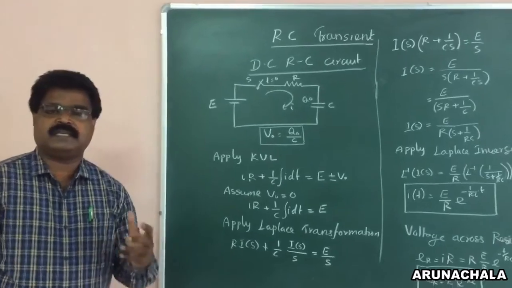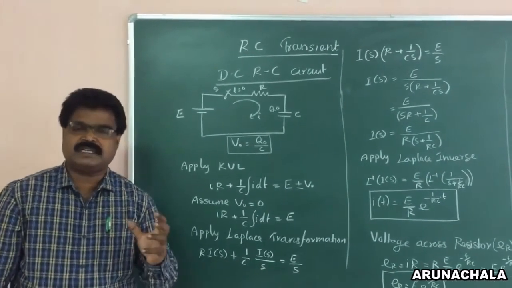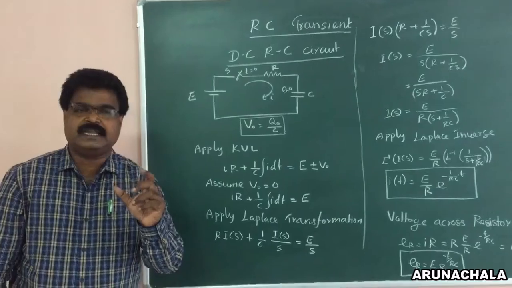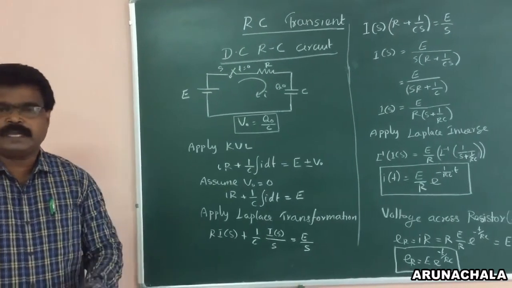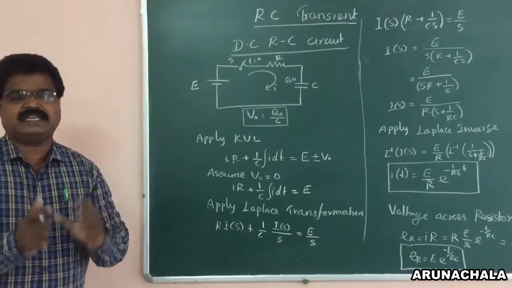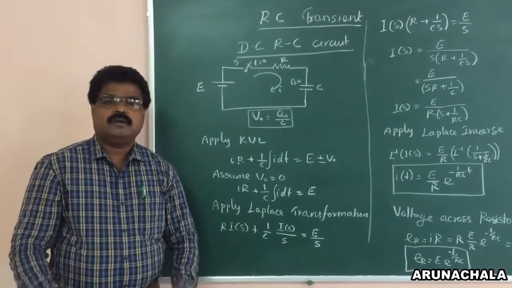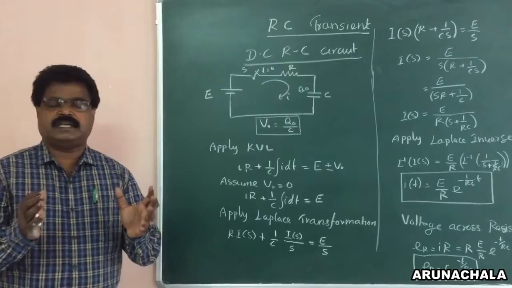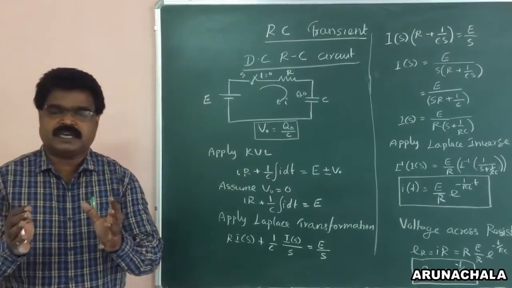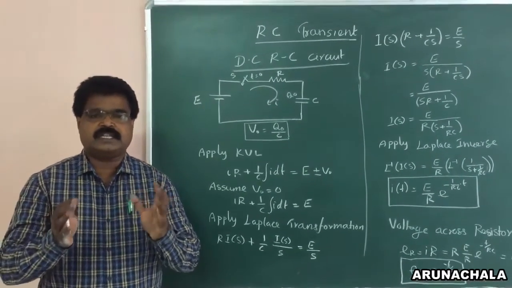We already discussed that the transient is time bound, so we must discuss this transient only in time domain. In the remaining units of circuit theory we deal with the frequency domain, but since transient is time bound, we have to find the equation in time domain. The voltage across the inductor or the voltage across the capacitor, you must write in time domain.